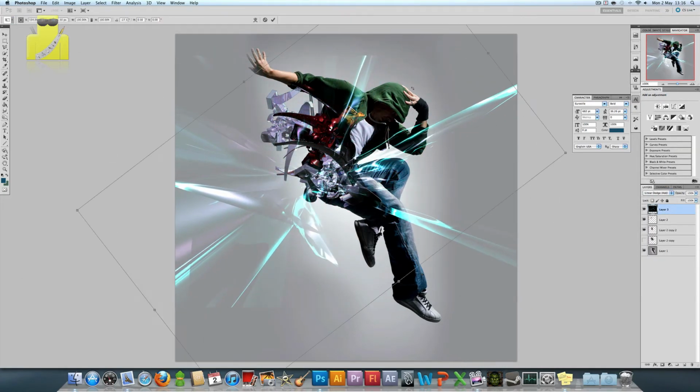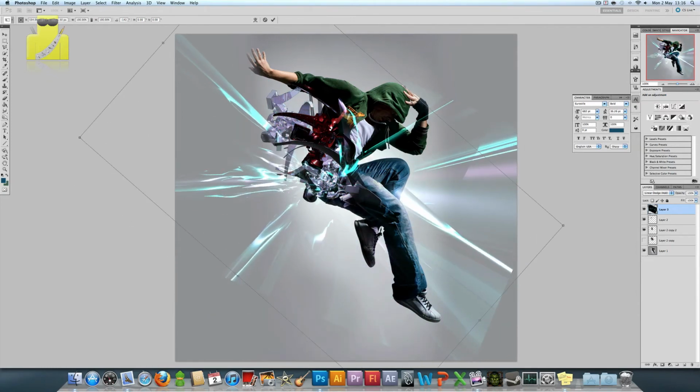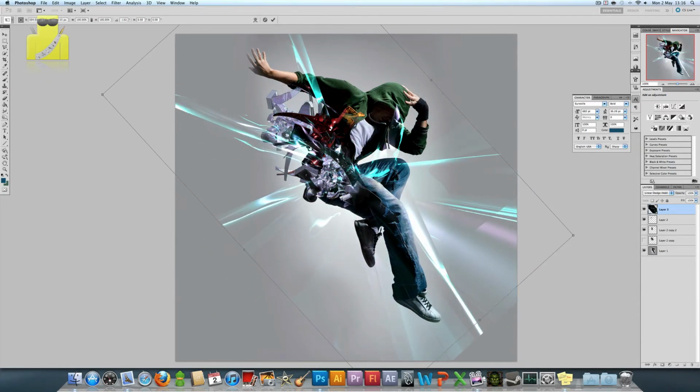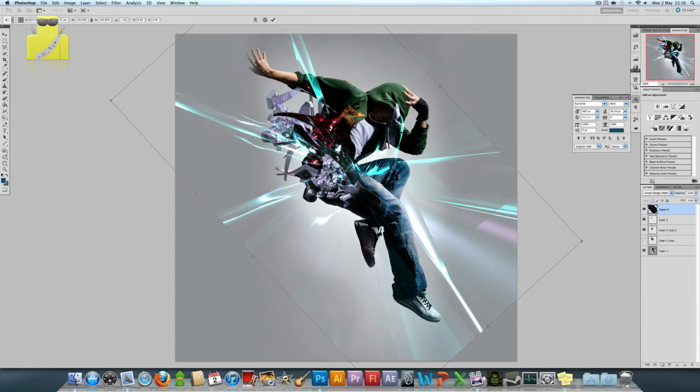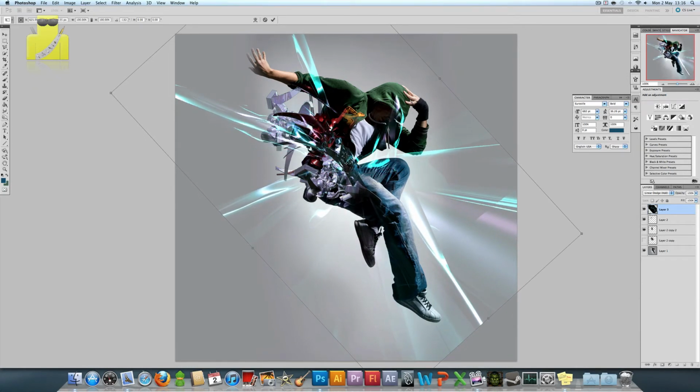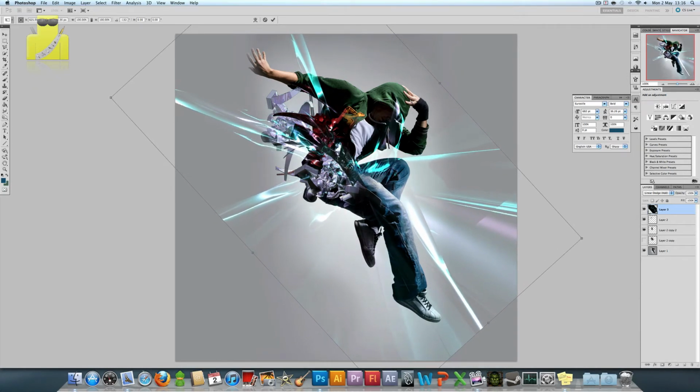And then you're just going to, as before, look for the kind of areas which could fit into the image. In this case, there's some cool bits coming off to the left, like so. So I may just want to put it in about there, press enter, and then go in with the eraser tool. Any hard edges, you just want to blend in by erasing them. I always have the eraser set to 30% because that's a good compromise between control, and you don't have to be here too long clicking it all day.